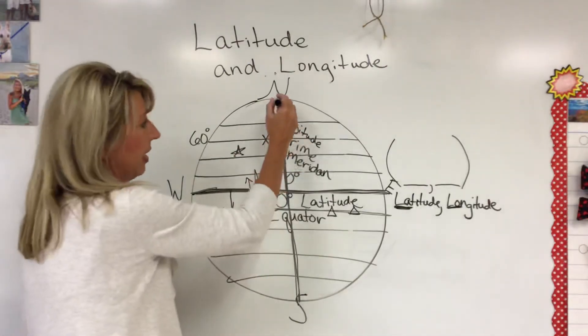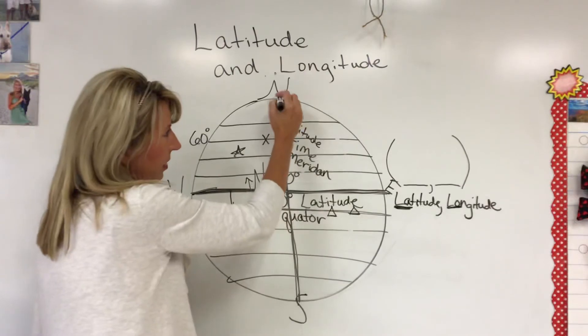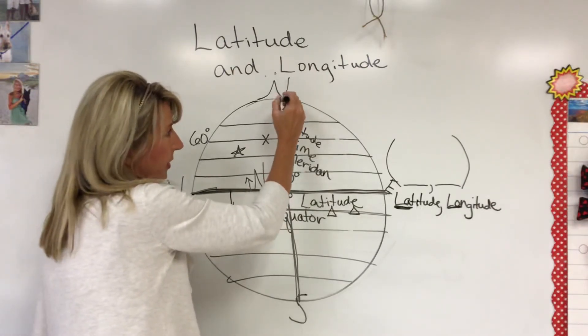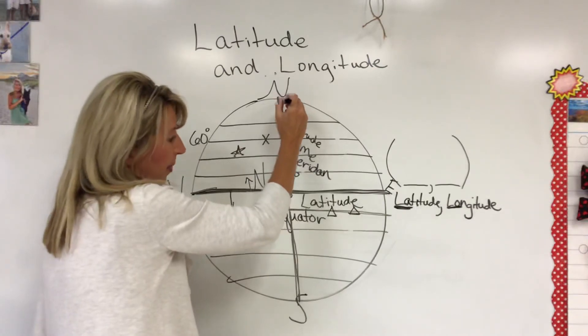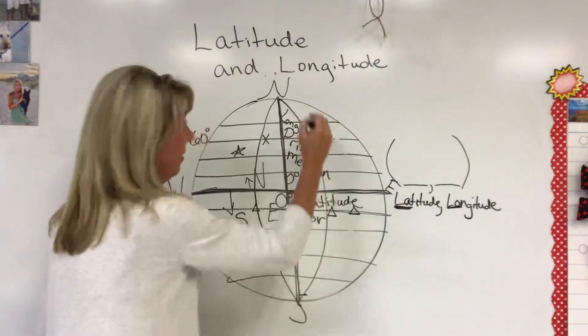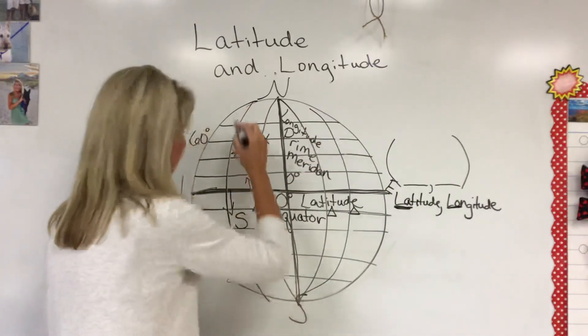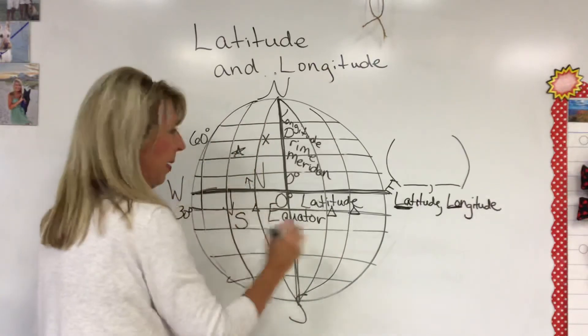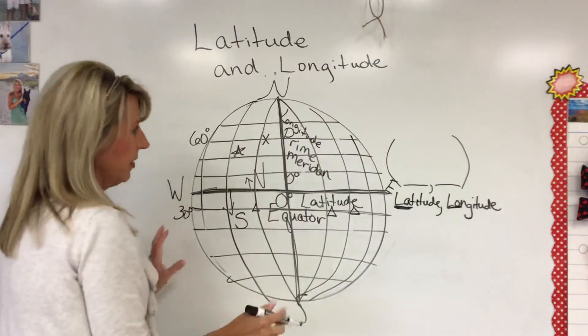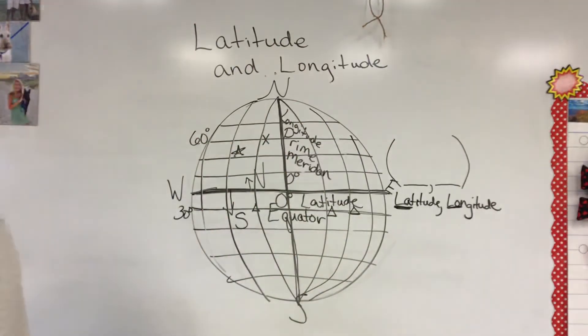Anytime they ask you about longitude you're gonna think about those lines that go from up and down. Prime meridian lines are a little different than latitude lines. The longitude lines are a little different because they all touch at the top and bottom but they don't touch in the middle, but they kind of come together. Reminds me of kind of like a pumpkin. Pumpkin's kind of like that.